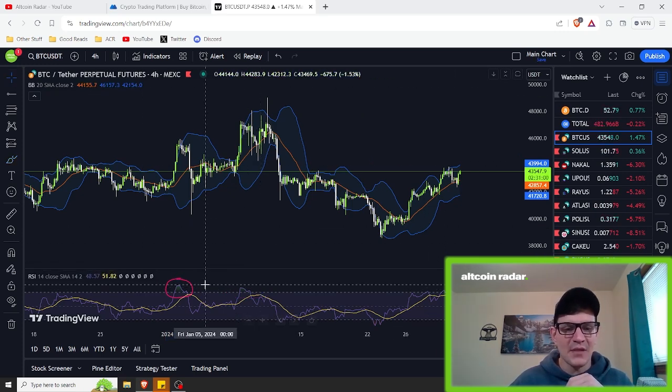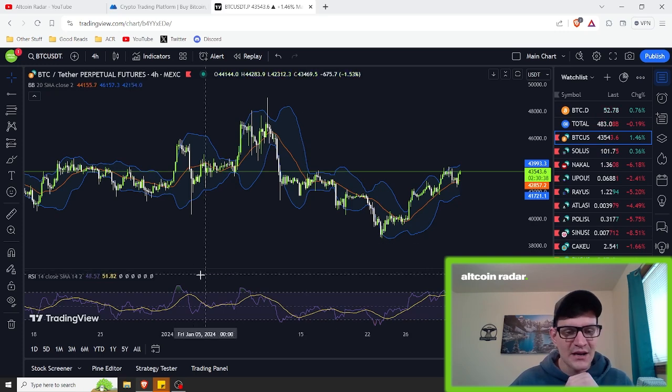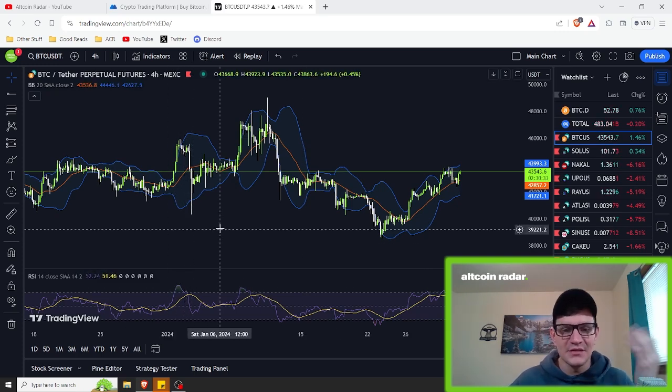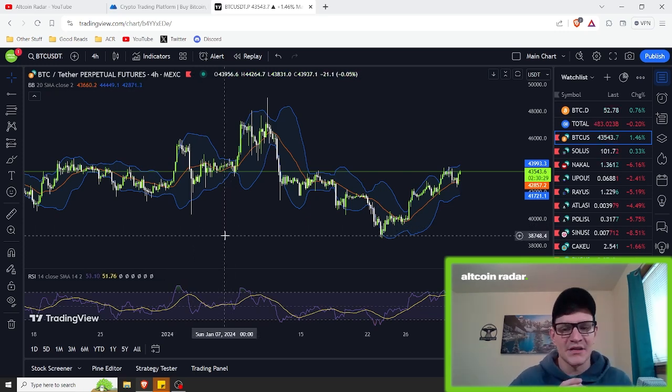So keep that in mind as well. The thing here is, when you're looking for overbought and oversold conditions with the RSI, when the market is extremely bullish, it's pretty much going to stay in overbought territory for long periods of time before finally coming down, all right? So make sure you are paying attention to overall market sentiment as well, because there are a lot of times where it will literally sit in overbought territory for 1 week to 4 weeks at a time before finally starting to correct and go down, okay?